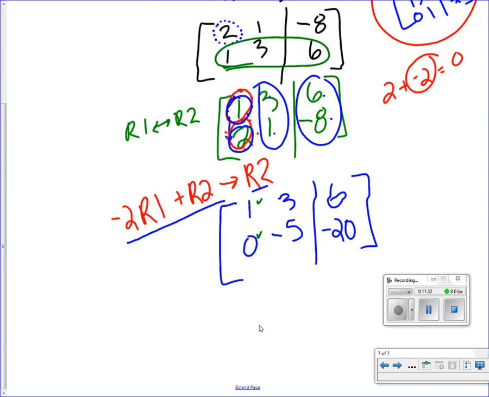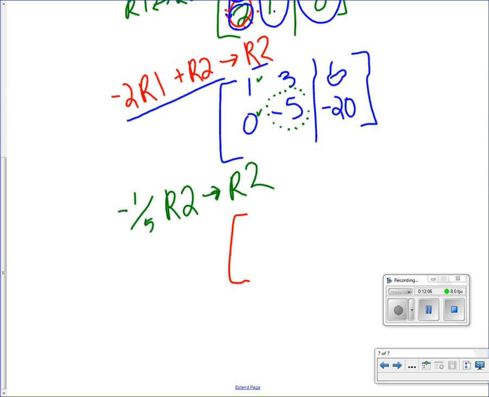The last thing I need to be in row echelon form is I need this -5 to be a +1. Okay? Whenever you're trying to get a +1, multiplication is your best bet. You can also use division. Division is just another way of multiplying. So really what I want to do here is I want to divide by -5. Technically we say that's multiplying by the fraction, -1/5. So I'm going to multiply everything in row 2 by -1/5, or I can say I'm dividing everything in row 2 by -5. And I'm going to keep the answer in row 2.